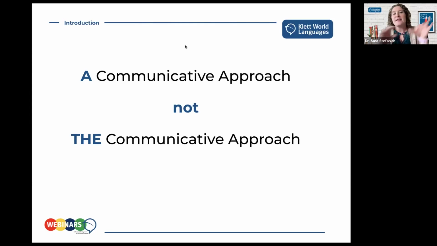And I'm not going to get into the nitty-gritty details of any of those specific approaches today, but will be talking a bit more holistically and generally about communicative language teaching. And I know that for myself, when I was a teacher, I pulled specific techniques and tasks and styles and activities from these different approaches in my classroom. And I think that's also something that tends to be pretty common.